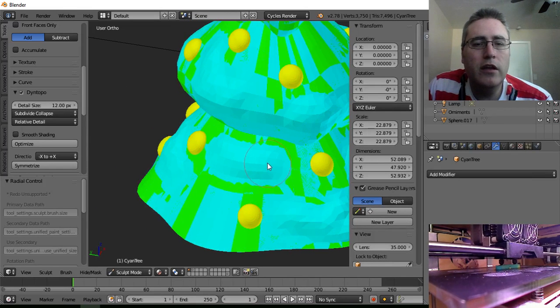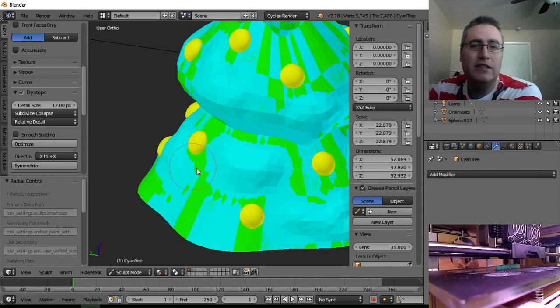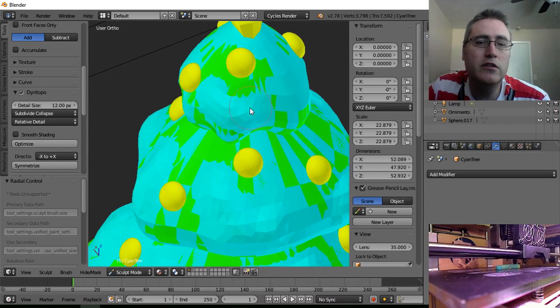So here's the thing. I'm making this dual color tree under the assumption that this test that I'm printing is going to work. And if it doesn't, everything I'm doing here is a waste of time other than sitting here and chatting with you guys.